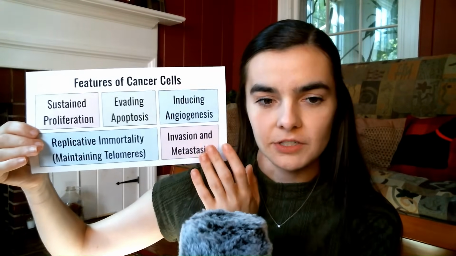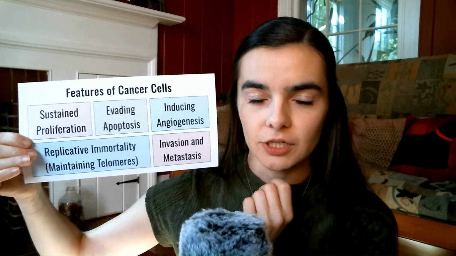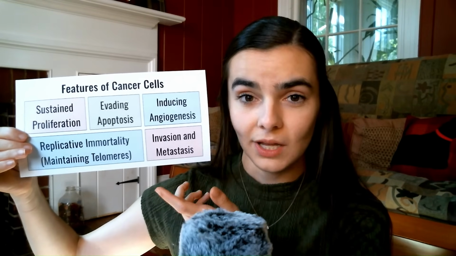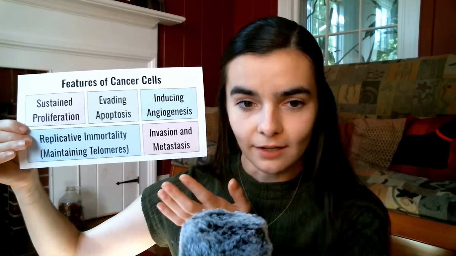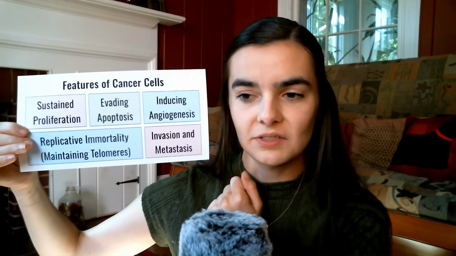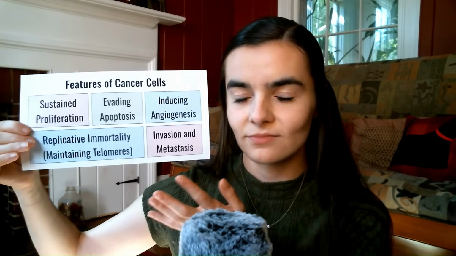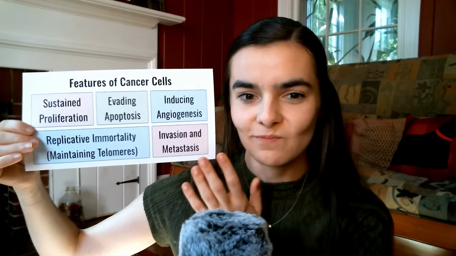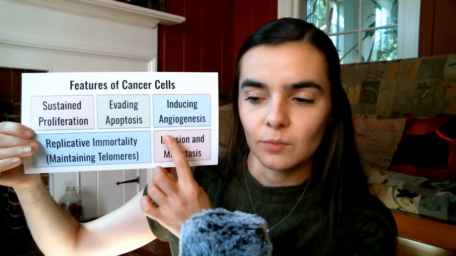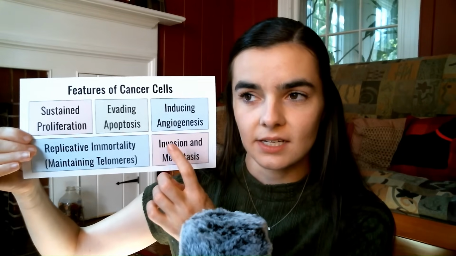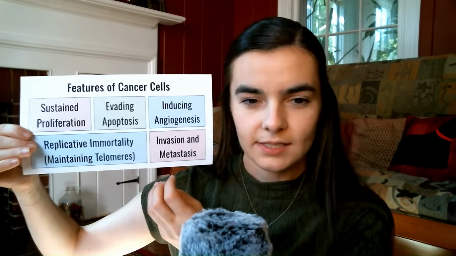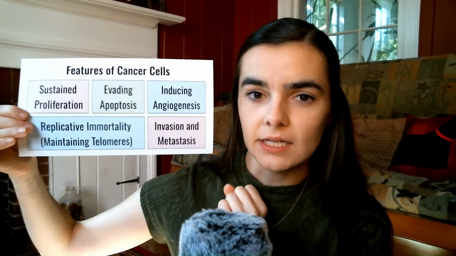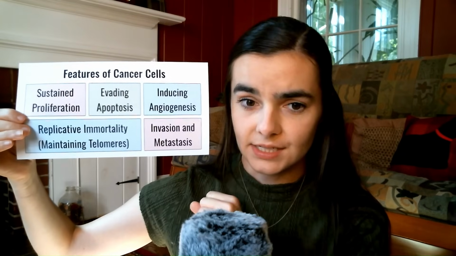Another thing cancer cells are able to do is to induce angiogenesis, which basically means they're able to create their own blood supply so that they feed themselves, because cells need blood to grow and, what's the word I'm looking for, prosper. They need blood, and so cancer cells are able to induce angiogenesis and essentially get a blood supply for themselves. And then they are also able to invade other tissues and metastasize.